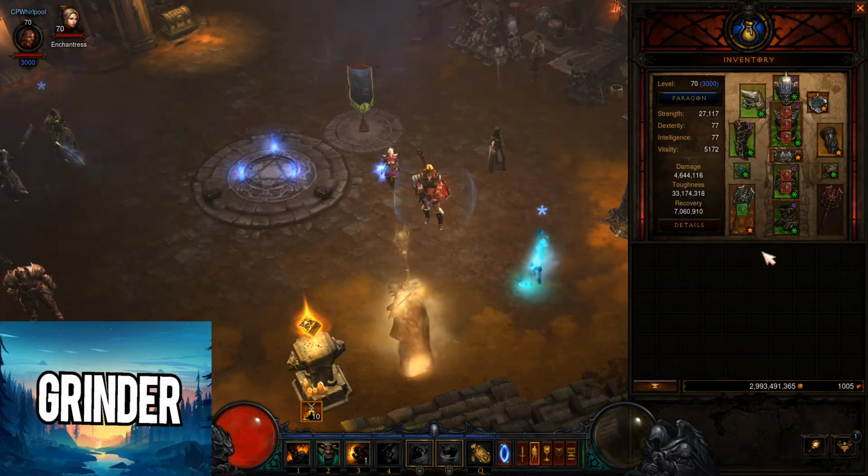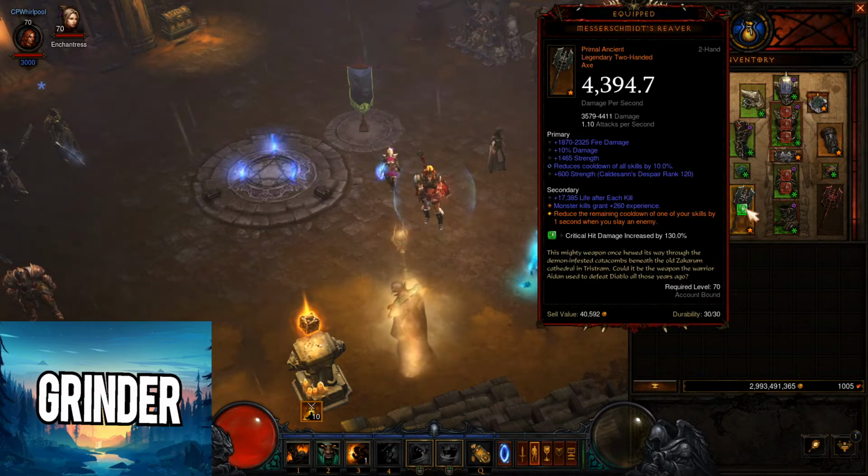I'm just going to show you a little bit of the gear and the build itself. We have the Messerschmitt's Reaver, which I was lucky enough to get as a primal, so I will have the best example to show you guys. You can compare what Messerschmitt's Reaver you have if you don't have the primal. You can just take a look right now at the stats itself.